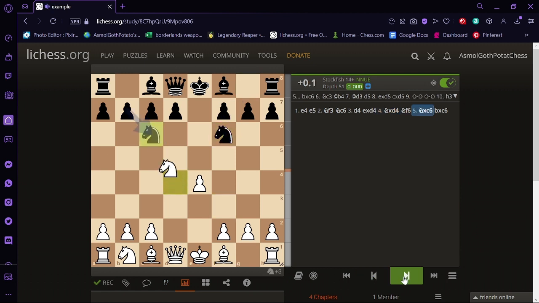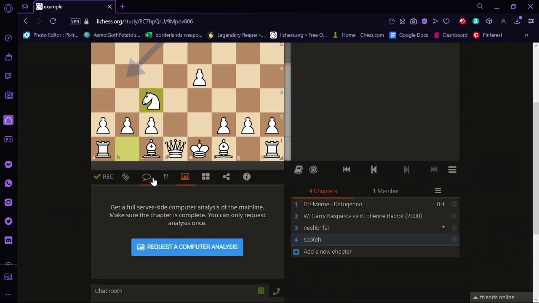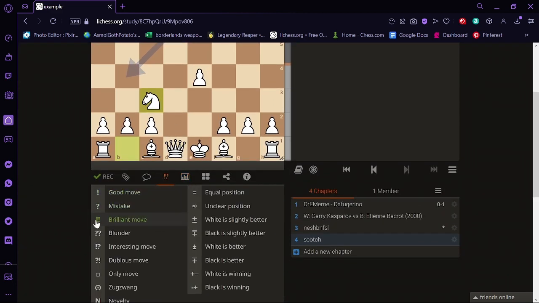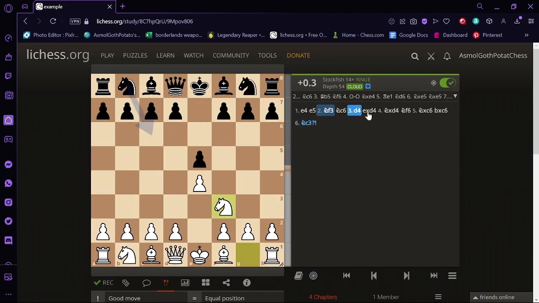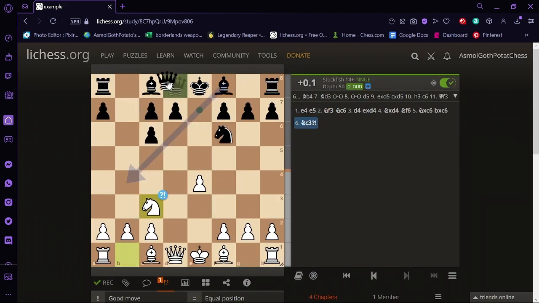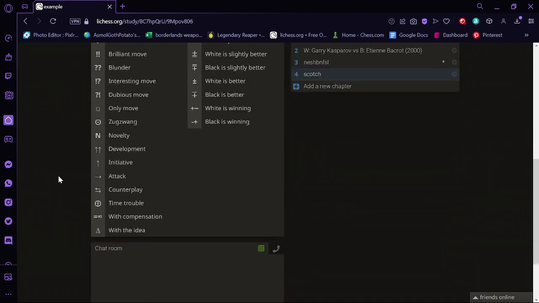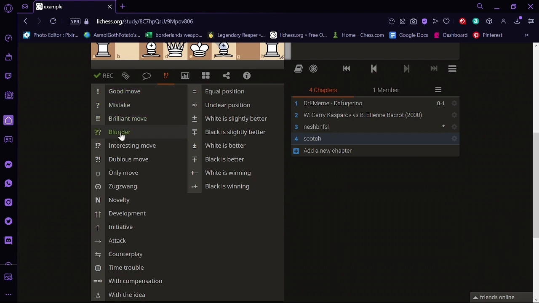So look, you can do just different variations, right? We do this. We're not gonna play that move. We're gonna play this move, right? That is already an inaccuracy, and so what you can do is mark it a dubious move, okay? And it will show up as a dubious move on this analysis. And then say something like that has happened. That's a blunder, right? It's a common idea, but in a different line. And so you can do blunder.